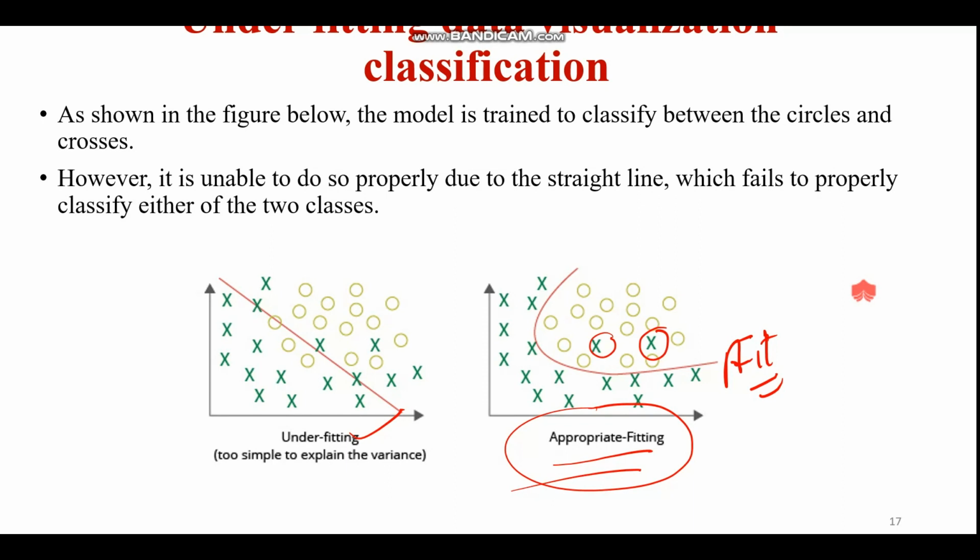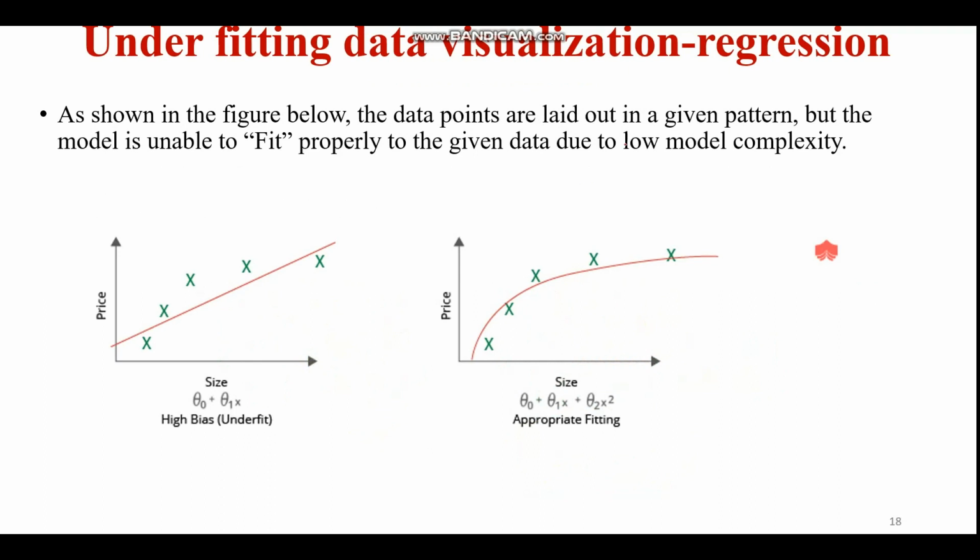Now next, let's have a look at how we can identify underfitting in data visualization for regression. In classification we are talking of two classes, but regression works on a single thing. In this case we have these x parameters, one attribute on which we are working. If this line is not actually predicting all the values, and the points are not on the linear regression line, then it is not properly fitted, and this is the problem in regression.